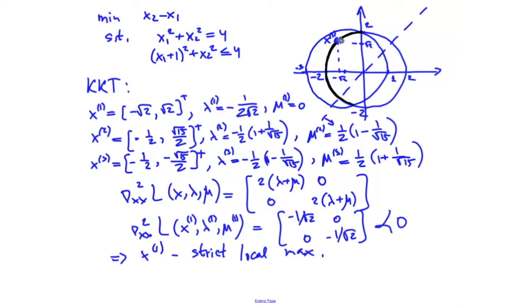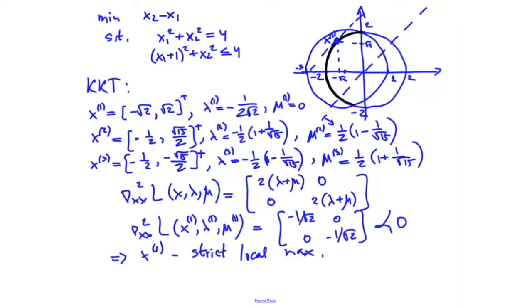The local optimality of this point is the same as if we were just considering the problem with one equality constraint here. And we can see that actually, yes, indeed, this is a point of a strict local maximum. So if we are moving the isocost line in that direction, then this will be the last point that we touch in the feasible region. So in fact, geometrically, we can see that this point is a global maximizer for our problem.